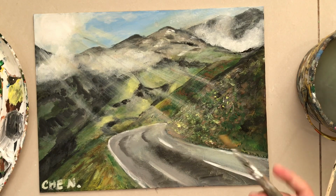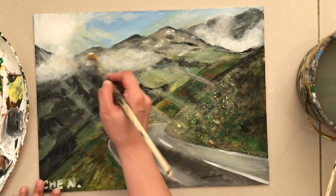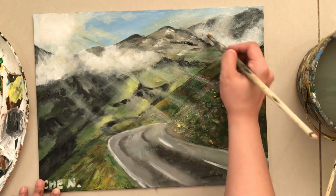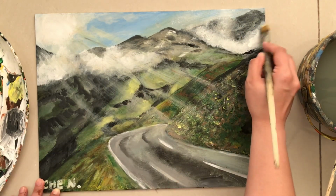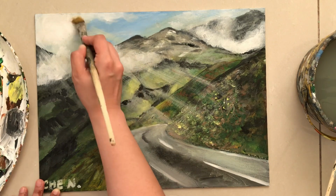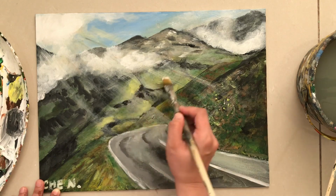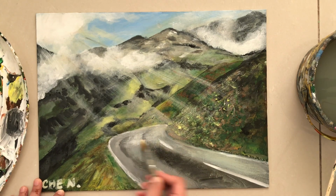Okay, now I'm gonna get a cleaner brush and I'm gonna dab onto my white again, and let's go back to the clouds. Right, like that. And I'm gonna glaze again the road since it's being hit by the light.